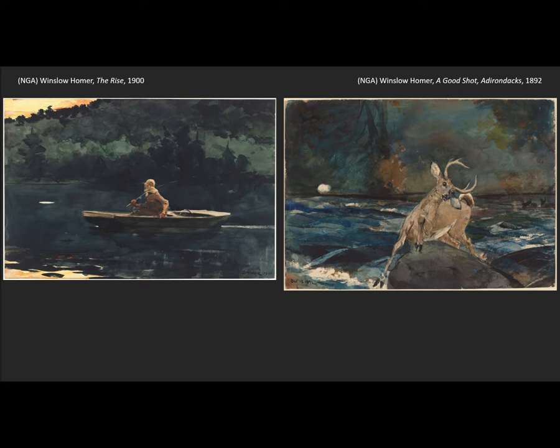There's no way he could have seen this happen in the way that he illustrates it here. So a good shot in the Adirondacks, right? He's suggesting that this is something he saw, some crack shot got off a good shot, killed the deer, right? And he's taking probably something that he saw. He probably saw that deer, maybe dead. There's something about the way it's posed right now that suggests that it might have been tied to something at some point in the carcass. And it's come across the river, and it's still splashing, and it's trying to get away.